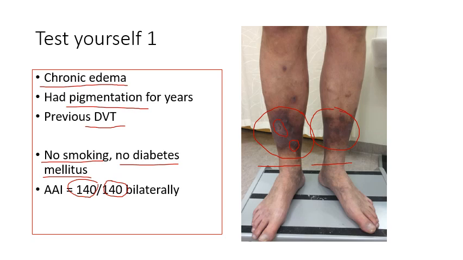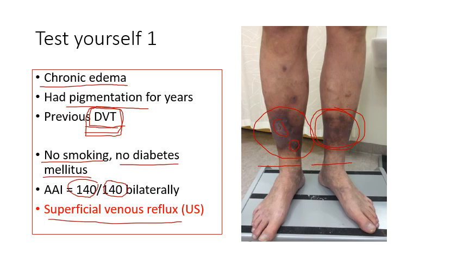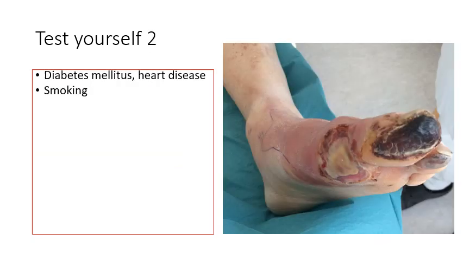And yeah, that's right. You suspect a venous disease. You suspect either a deep venous problem, because of the previous DVT, you suspect that he might have a post-thrombotic syndrome, or there is a superficial reflux in the venous system, and so you refer the patient to an ultrasound, and you find a superficial venous reflux on both sides here, and you can see some varicose veins, and this patient has superficial venous reflux and is treated for that. Good. Now let's look at the second one.